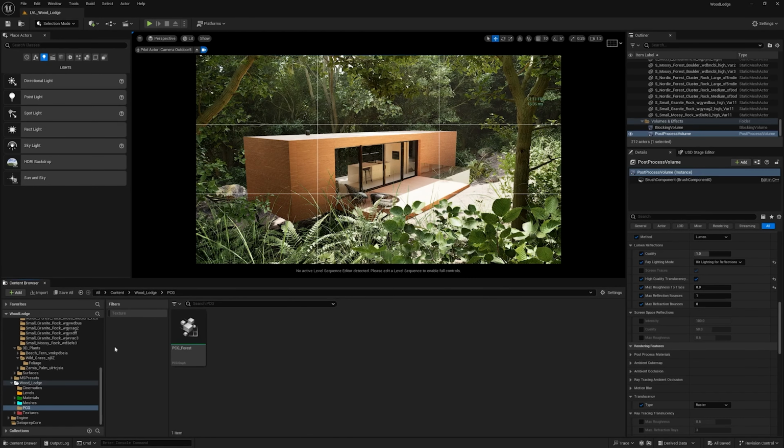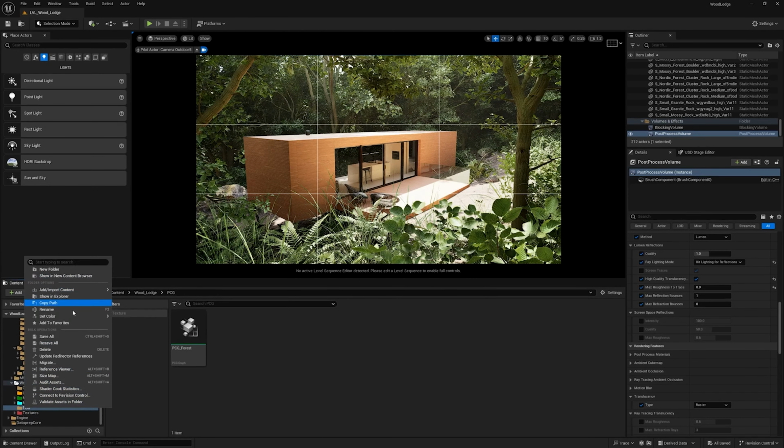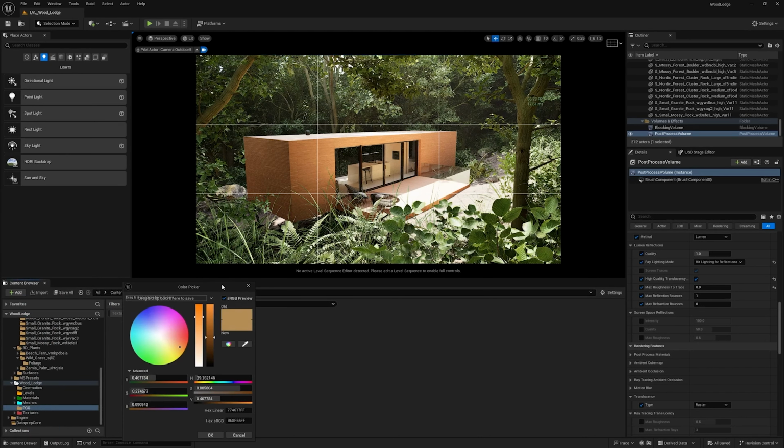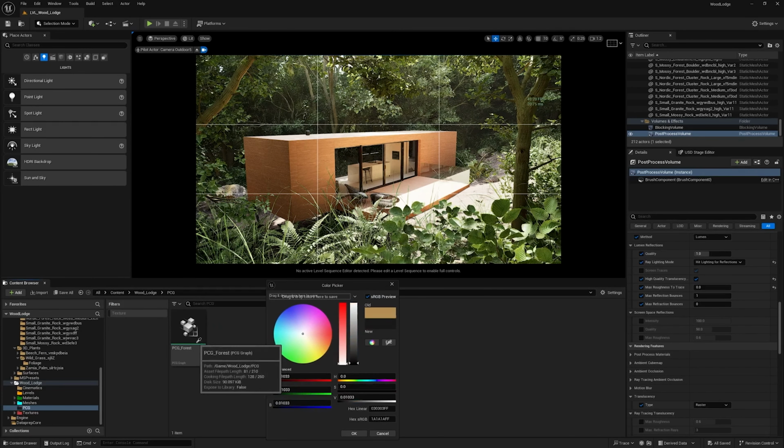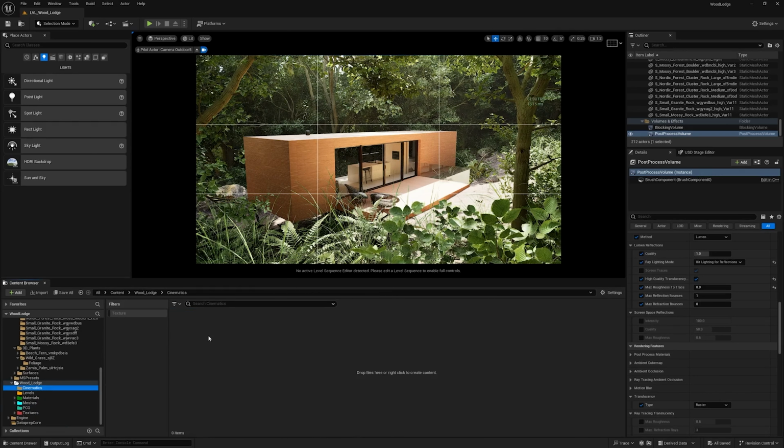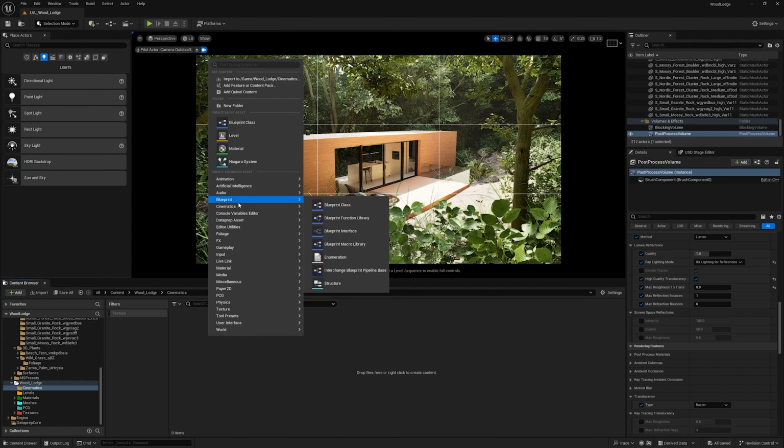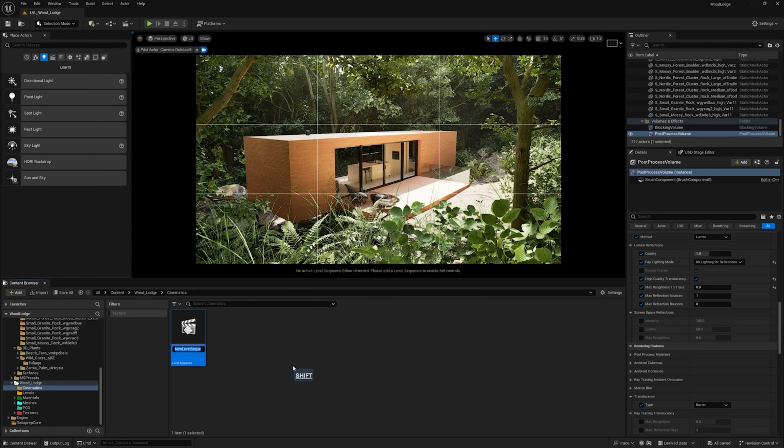By the way, I can set this color to this one here. And for this, I'm going to go into cinematics, level sequence, then call this LS outdoor 1, and then open that.